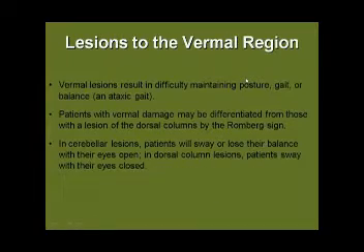Next, we need to be specific about the differences in a vermal lesion of the cerebellum versus one that involves the cerebellar hemispheres. As we know, vermal lesions are going to largely affect either trunk musculature, axial musculature, or muscles controlled by the intermediate hemisphere, which are proximal limb muscles. So it's unlikely that we'd see any manifestations associated with problems in our distal muscles, but the classic signs associated with a vermis lesion affect the proximal muscles in the lower limbs. These are thigh muscles that play a major role in gait.